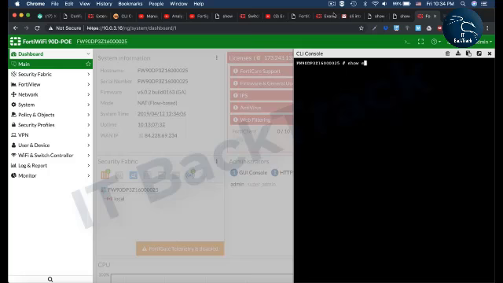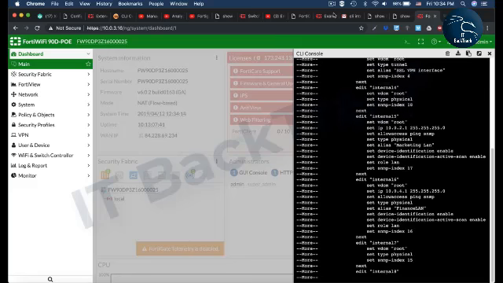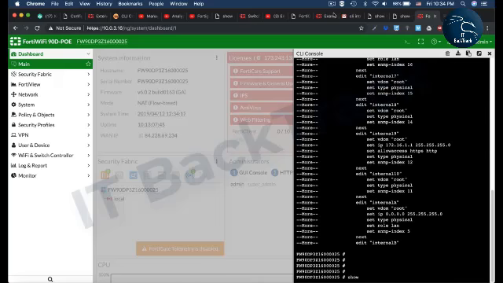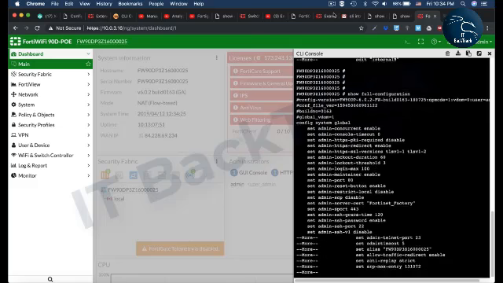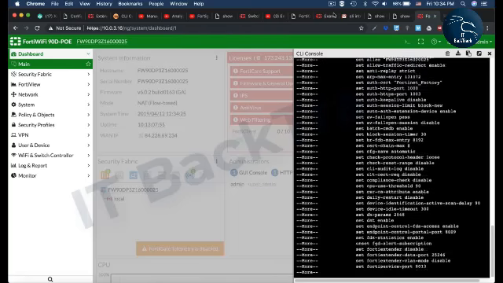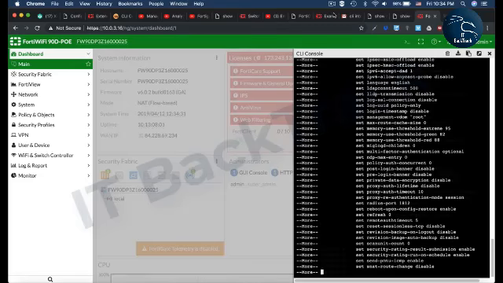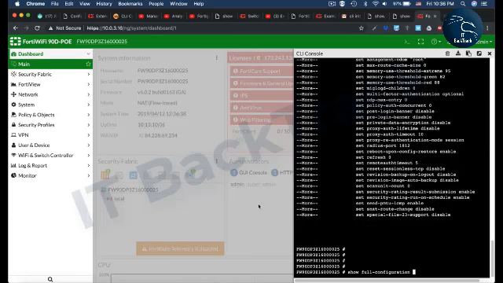Another very useful command is the show command. The get and the show command use mostly the same syntax as the config command. They display different parts of the configuration, but unlike the get command, the show command does not display settings that are assumed to remain in their default state. One of the few exceptions is the show full-configuration command, which displays the full configuration, including the default settings.